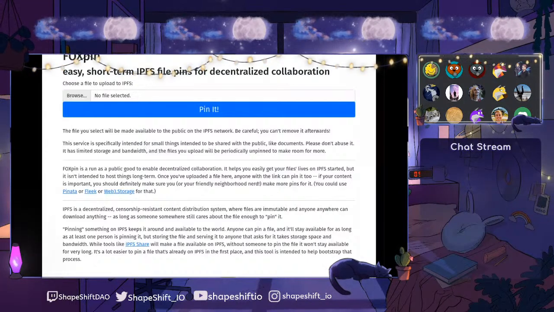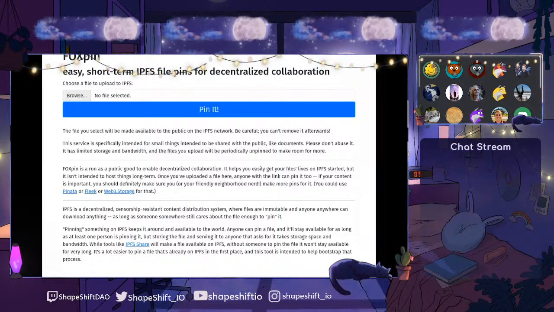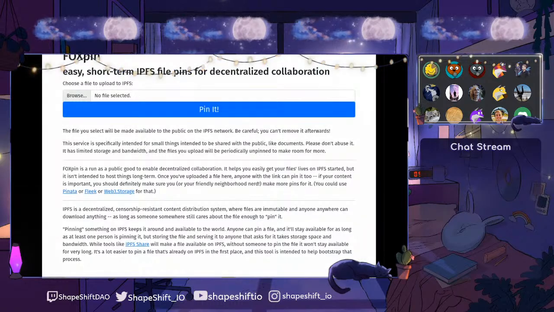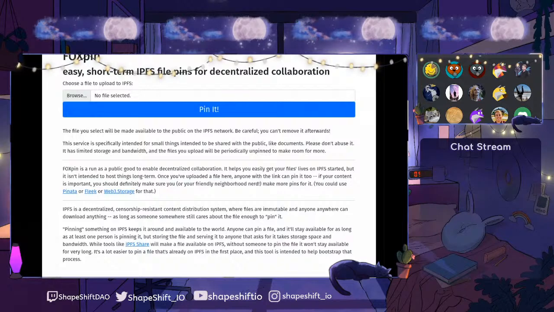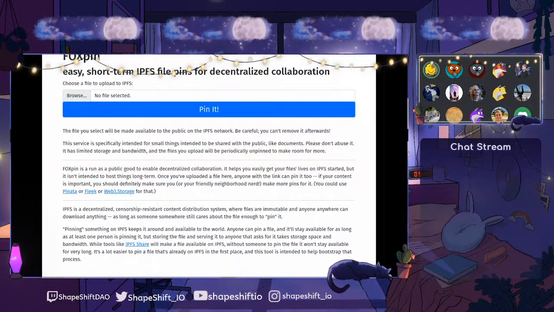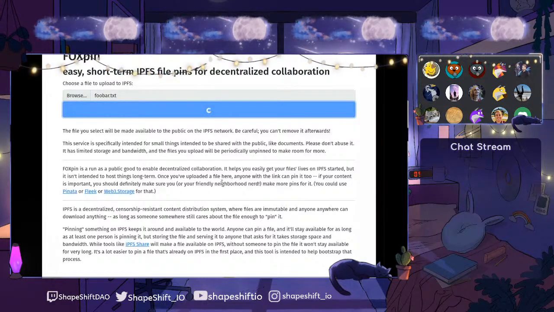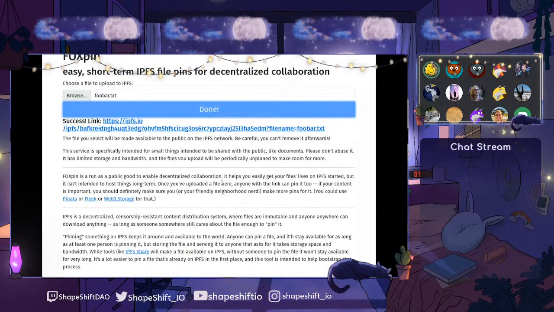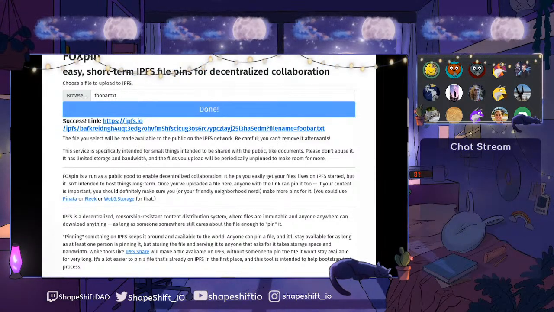So I cooked this thing up. I'm hoping to use this particular demo slot to solicit some of our front end people to help me dress this up a bit. But this website is, of course, hosted on IPFS because it wouldn't make any sense otherwise. And you can select the file, drop the thing in there, press the button, and you get a link. And then that's it. And you can click the link.